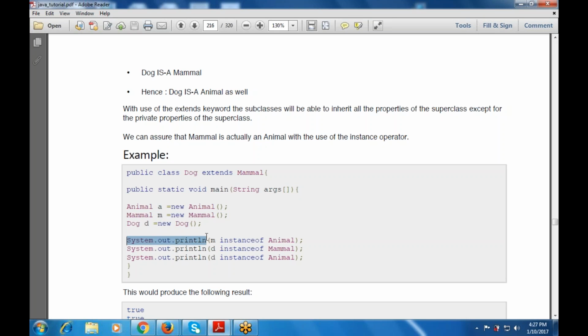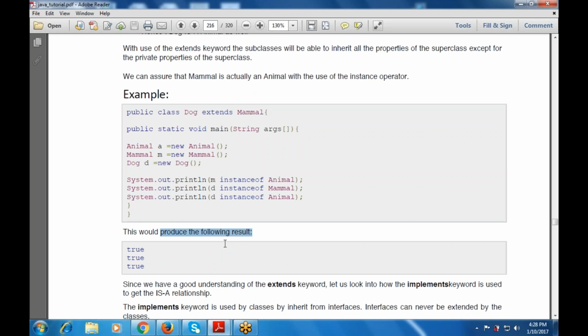Then System.out.println m instanceof Animal, d instanceof Mammal, d instanceof Animal. These are the three lines used to print on the screen, each with System.out.println. This will produce the following result: true, true, and true.